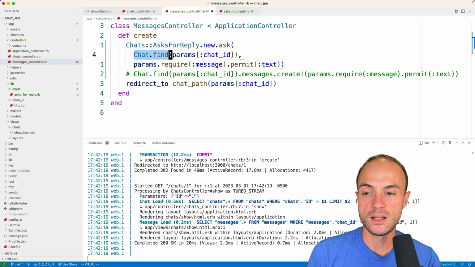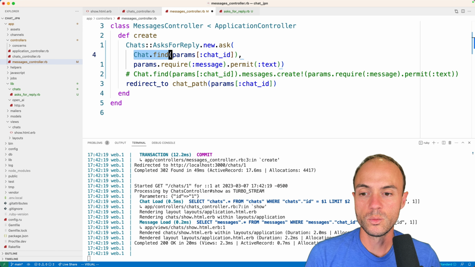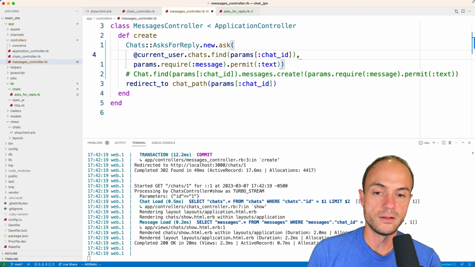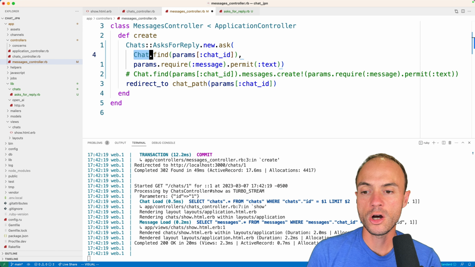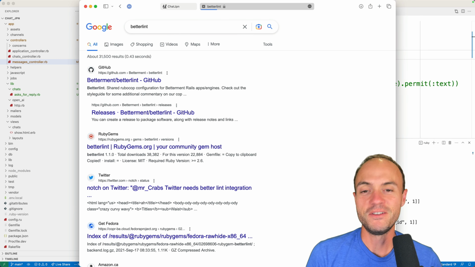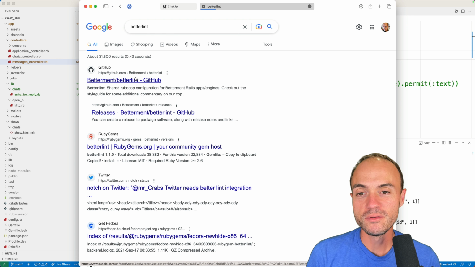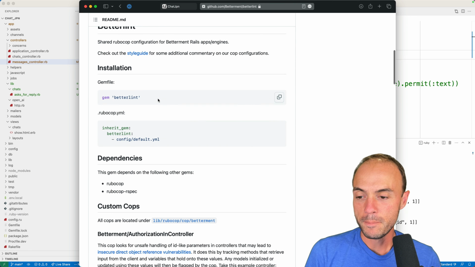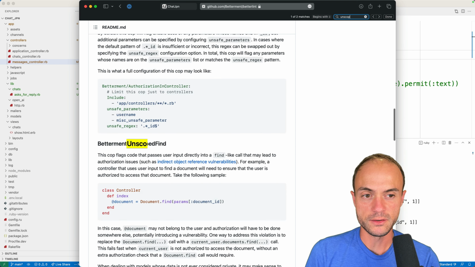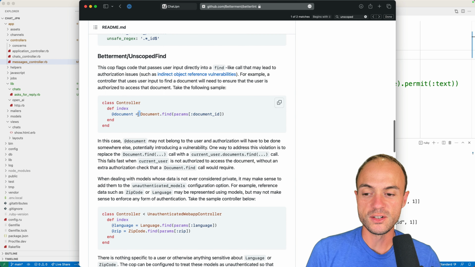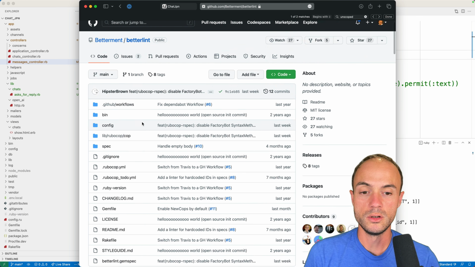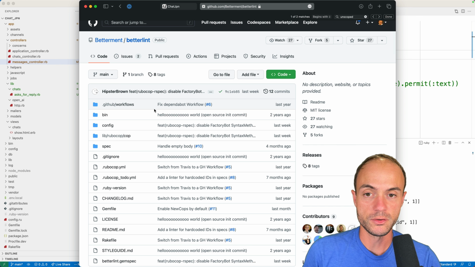Instead, if it's sitting in the controller here, we'll see that and be like, oh wait, that should be something like current_user.chats.find. And calling chat.find in a controller will actually trigger certain linters. There's a funnily named linter from our friends at Betterment, a former Testable client. Betterlint is a RuboCop lint package that includes an unscoped find rule. So when you do this, it's like, yo dog, that might be dangerous, and then it blows up. So that's a cool rule that we can and maybe should add once we have a user model.